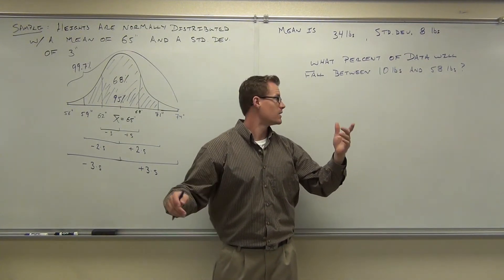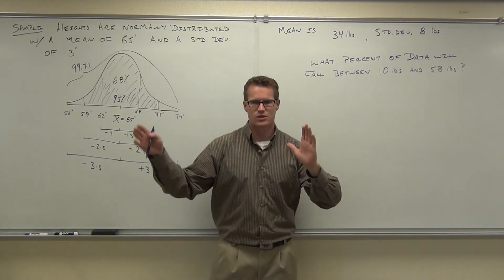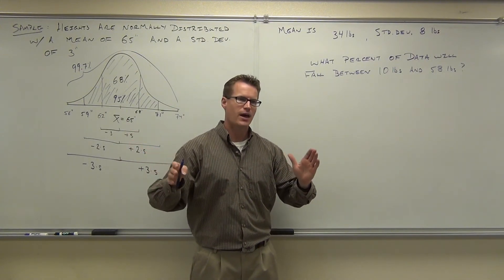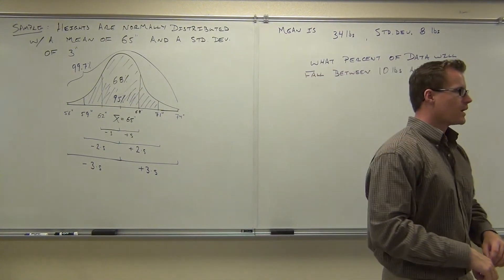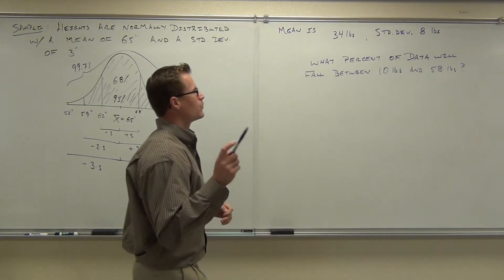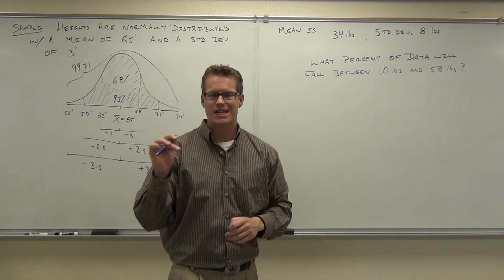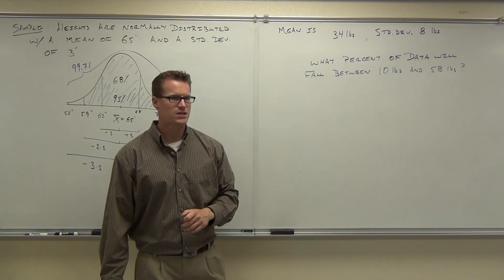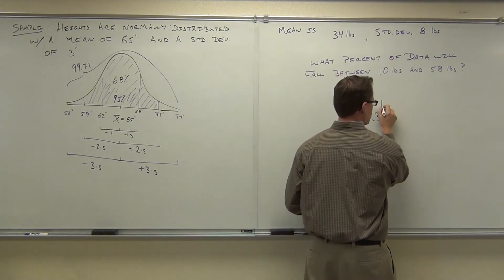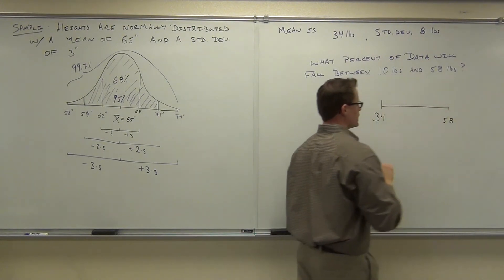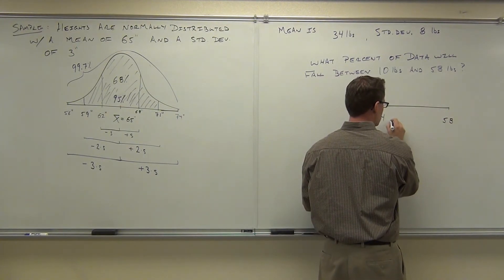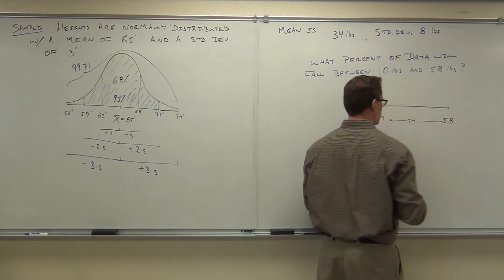What if this 6, or you said 6, right? What if that difference of 6 standard deviations was not even close to the mean? Well, then this really wouldn't work. But if it's centered around the mean, then that will work just fine, okay? So we have to check that. Now, here's how you do it. You want to calculate how far away from the mean this one is and how far away from the mean this one is. So how you do that, subtract them. Why don't you do this for me right now? What's your mean? Take your 58 minus 34, okay? Take your 58 minus 34. Here's your 34. Here's your 58. What's the distance between those two numbers? 24.